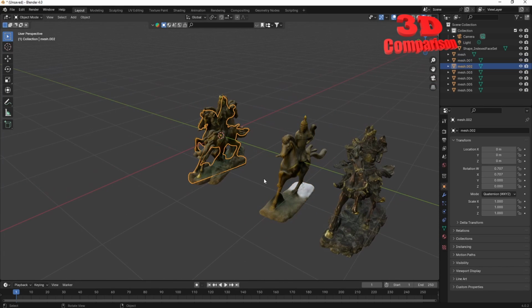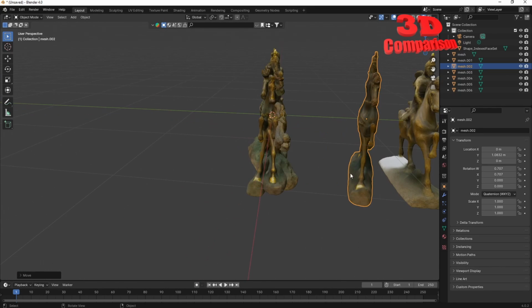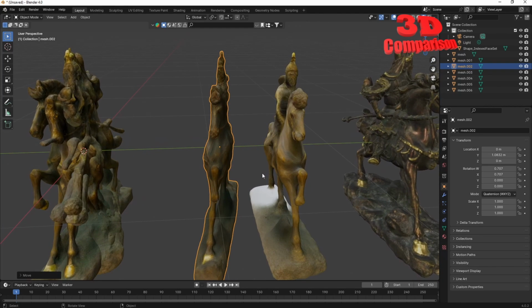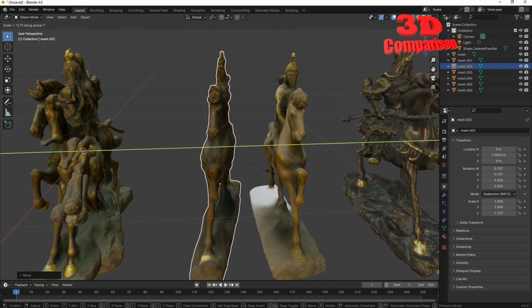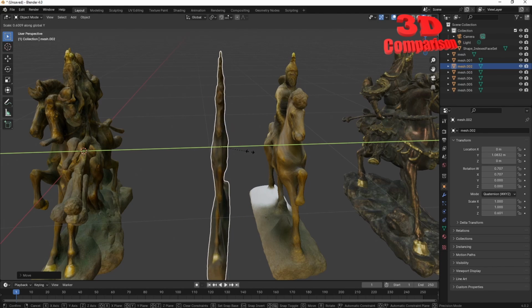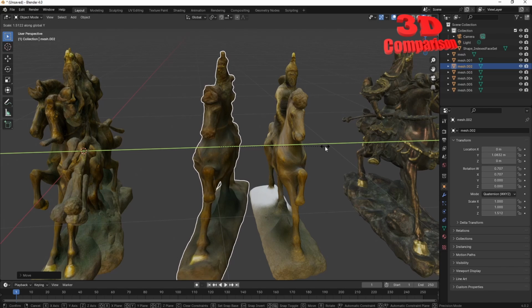Let's go with the following one, which will be this one. As you can see, this is a lot more flat. So I will center that. This should be, in my case, a little bit extruded, not extruded, it should be scaled on the y-axis. So the statue should be a lot wider. This is the original one, and we can easily do that within Blender.